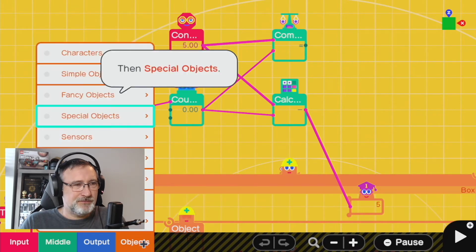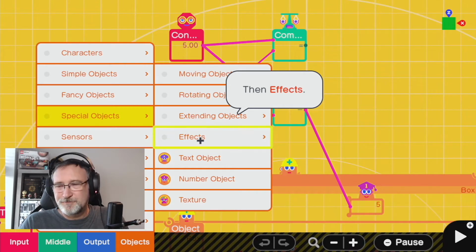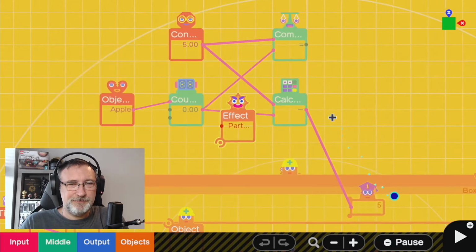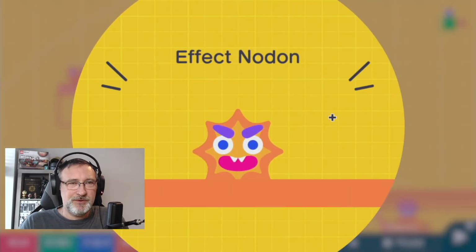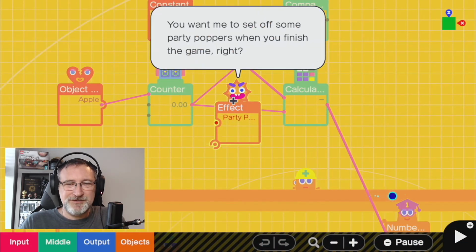All right, so special objects. What do they have in here? Moving, rotating, extending, effects, text, number, and texture. So the effects, we have fireworks. I can't see the 2 behind there. Smoke, party popper, damage, countdown, failure, and light. All sound pretty interesting. He looks ready to be in effect. I'm here to entertain your socks off.